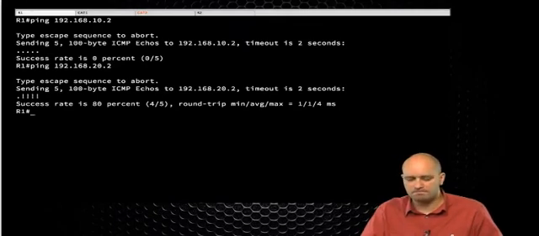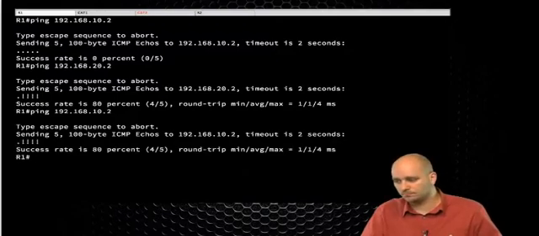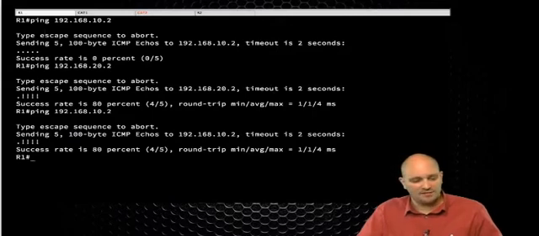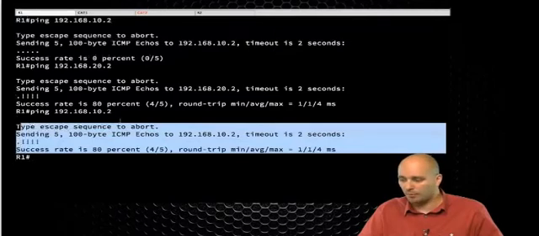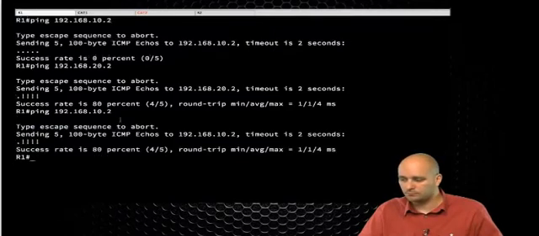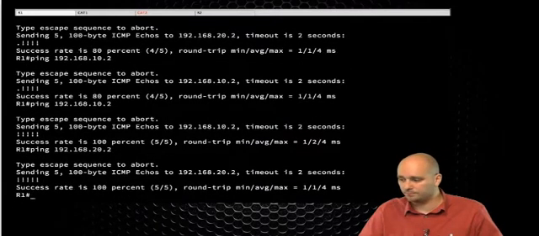What do you think the problem is? Okay, if I try to ping again, it works. So what do you think was the problem? Why did it not work the first time? Here I have the same ping that doesn't work, and here it works like a charm. What could be the problem here? And by the way, let me try it again. So 10.2.22. Works like a charm every time now.